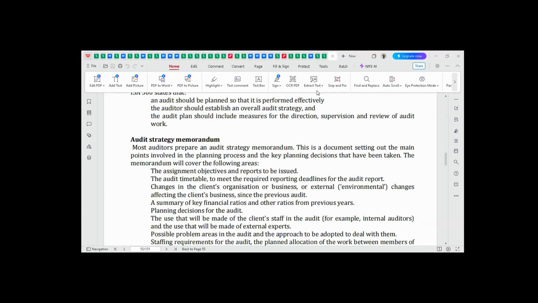Now, to answer the question that Ufoma asked, he says, if let's say there is a change in auditor, that is the auditor that audited them last year is not the one that is auditing them this year, what would they have done differently to obtain some of those documentation of the previous audit?